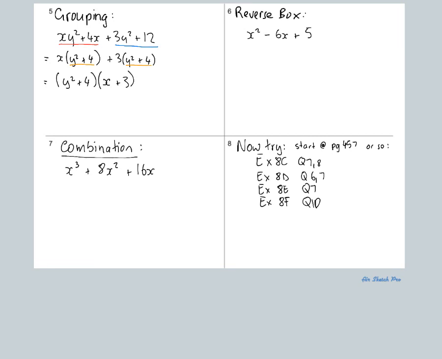Okay. So if you get that already, that's cool. Just give me 30 seconds to explain in a bit more depth, and then you can tune in again. So what I'm going to do on the left-hand side here in blue is just unpack that for a bit. What I'm doing is getting a variable like a, and I'm saying let a equal y squared plus 4. We can do that. So we're just wrapping up y squared plus 4 into a single variable called a, which means that this line here would be x times a plus 3 times a.